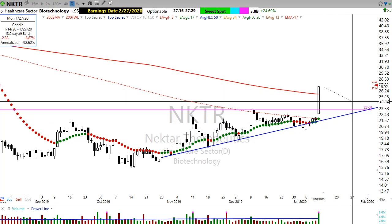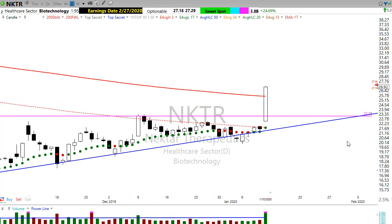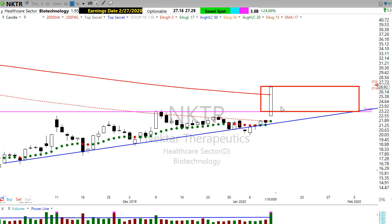So what we want to do is wait for a little consolidation. Here's some support. That doesn't mean it's going to come down to support. What I like to do is draw a buy box in there, what I call a buy box like that. And that just alerts me to keep an eye inside this area. So what I'll do is wait for that buy signal. Something we might look for is little consolidation. And then you start seeing buyers come back in. Then we start looking at that somewhere there. So it may take several days for this to actually pan out to where it becomes a trade.